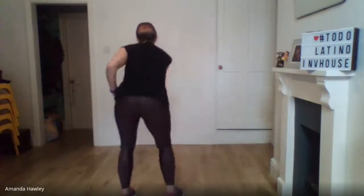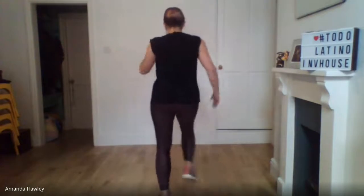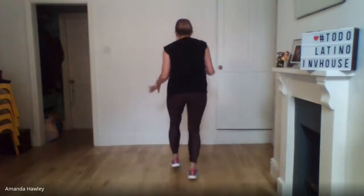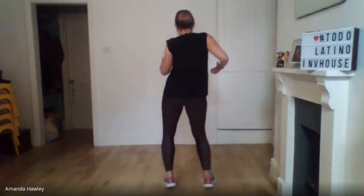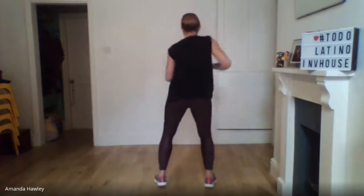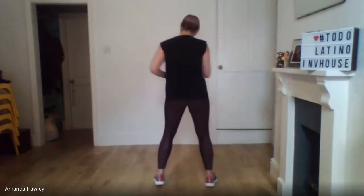Extend your arm. Basic, go. Gonna go a little and low. Okay, just your wrist. We're going to follow that clave.